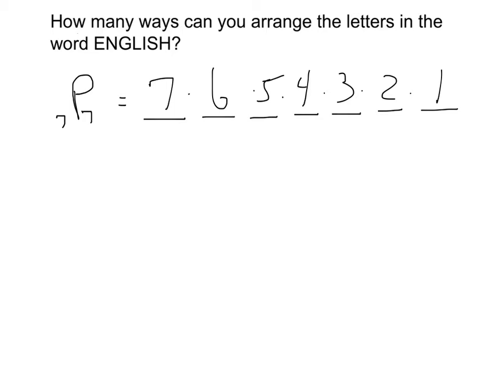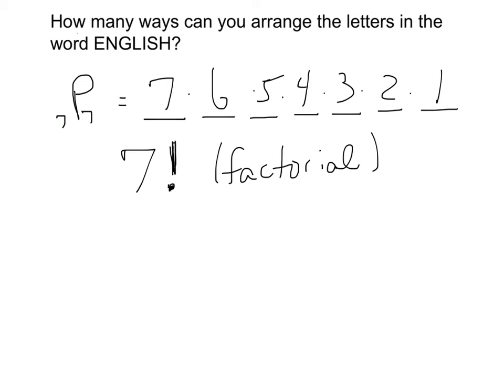You could put this in your calculator this way. You can use your permutation notation here with your calculator, or you could actually say, you know what, I know that this means 7 factorial. I don't know if you guys remember that notation, but factorial is this exclamation point symbol. This factorial symbol means starting with 7, multiply all the factors decreasing by 1 until you hit 1. So this is the same as 7 factorial.